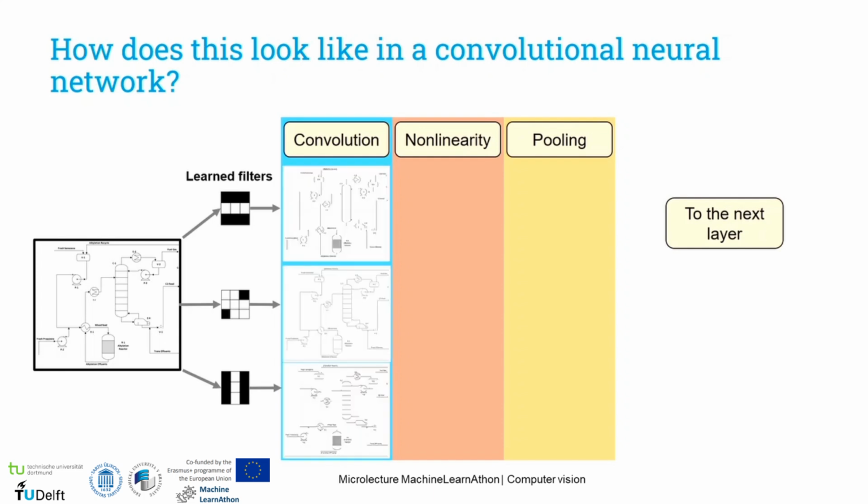In the convolutional layer, we apply the filters. So what we put here are 3 exemplary filters. In this case, we start with a 2D image, so we don't have a colorful image, just for simplification, but it could be a colorful image in general as well. If we have a colorful image in the beginning, we would have these 3 matrices, right? And then the filters would have 3 matrices as well, or a tensor. So by applying 3 different filters, we get 3 different channels here as well.